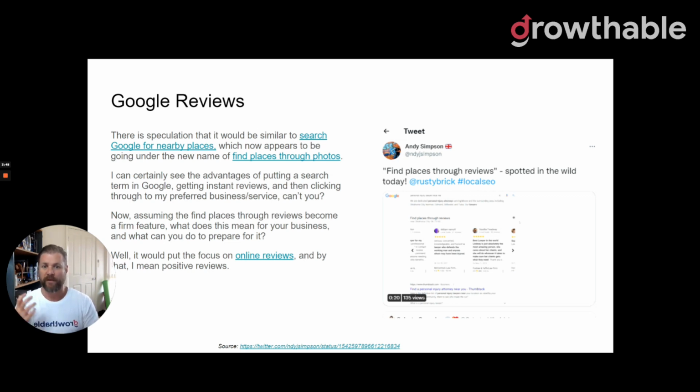So whether they're taking a photo of something to search by, or whether they're searching for something nearby them in a map, and so on, a Google search will now, or at least there is speculation, that you'll see something like this screenshot that I've taken, right, which is find places through reviews.